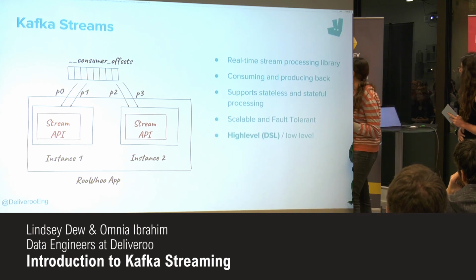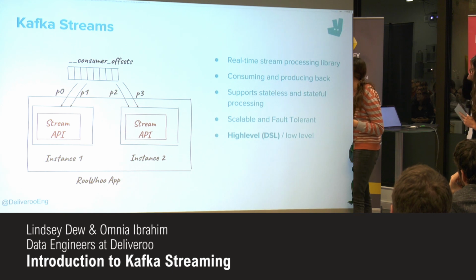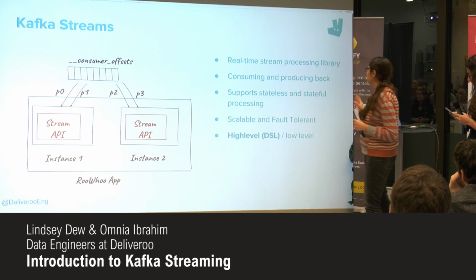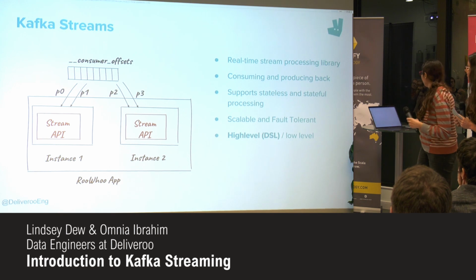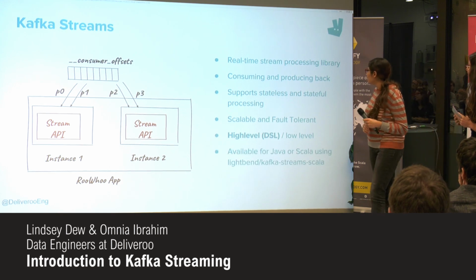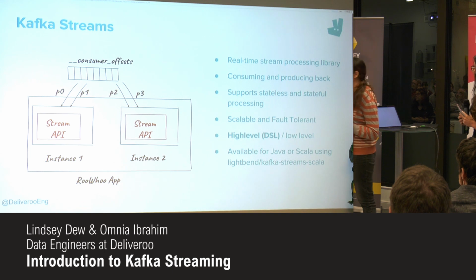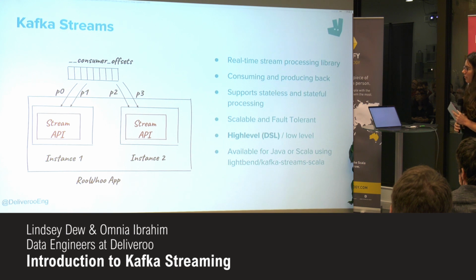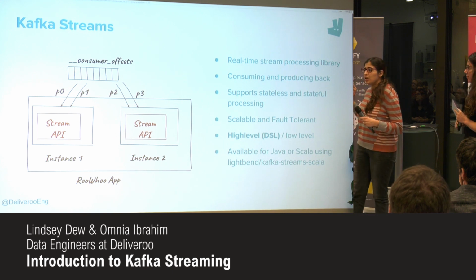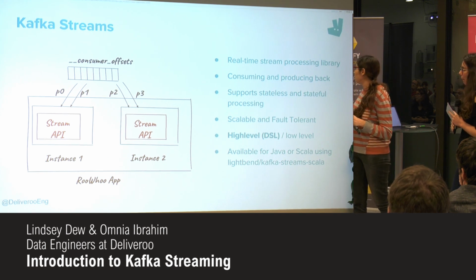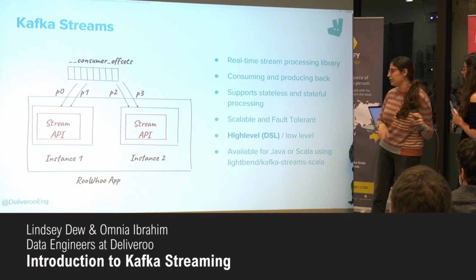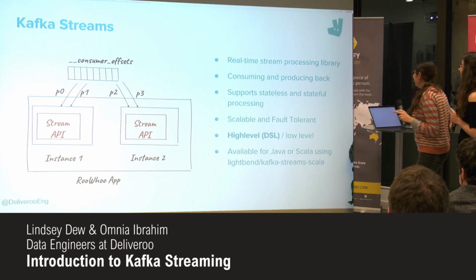There are two ways to deal with Kafka Streams. Either with the high-level API, which is called the DSL, and this is what we'll show you today, or a low-level API, which is really hard to do because you need to know exactly what you're doing. And the last thing, as I said, is that it's a jar, so it's available for Java and Scala only for now. There is a thin wrapper from Lightbend called Kafka Streams Scala, which makes the code look much prettier and more like the Scala way than if you use the Java one. We started with Java and decided to switch to the Lightbend one after two days or so.